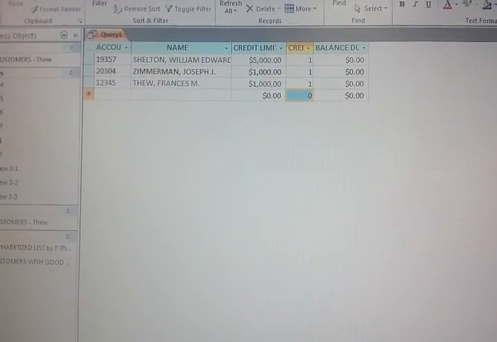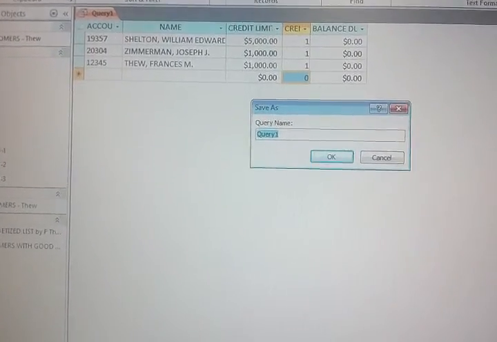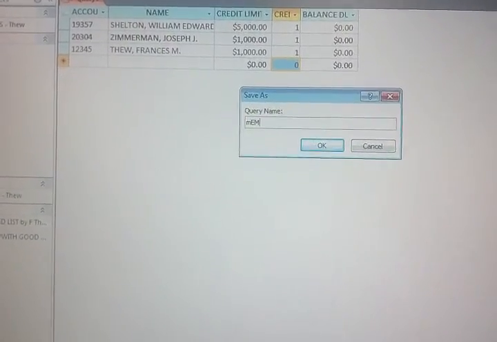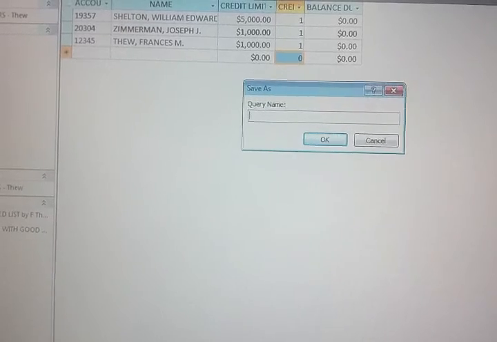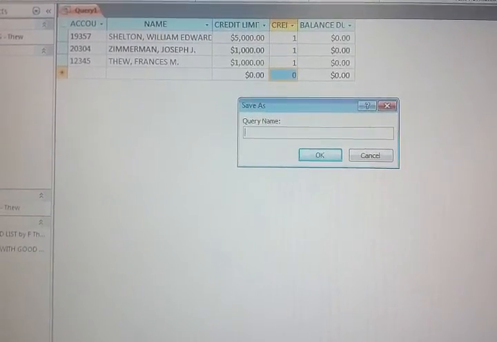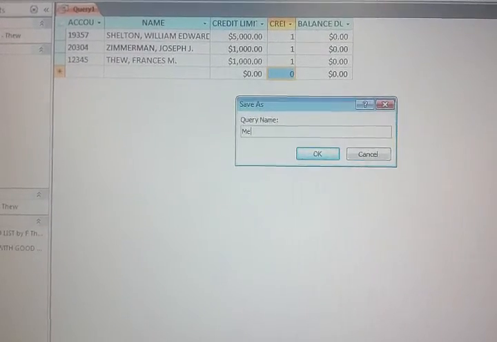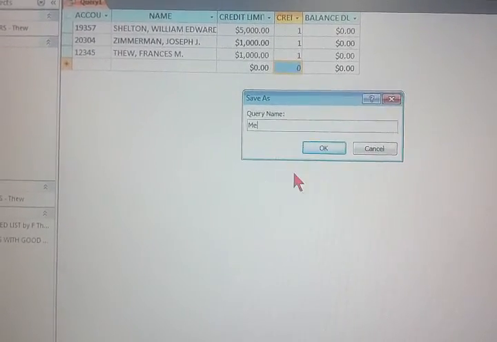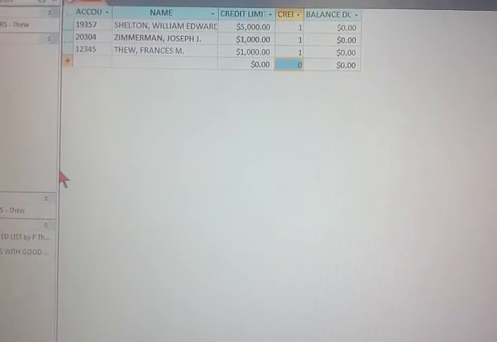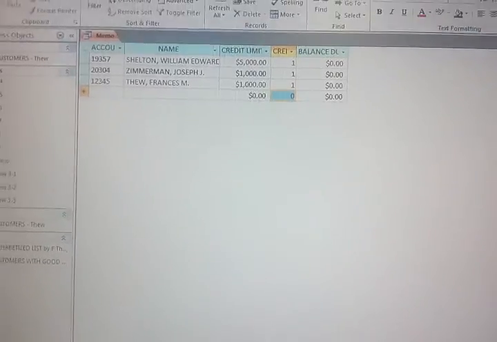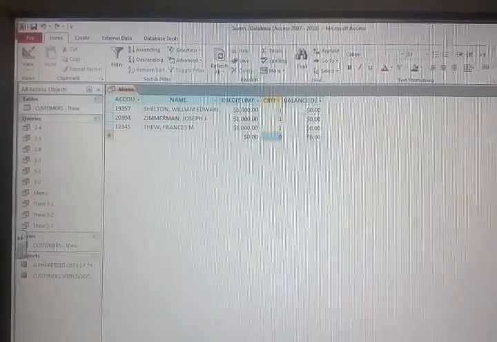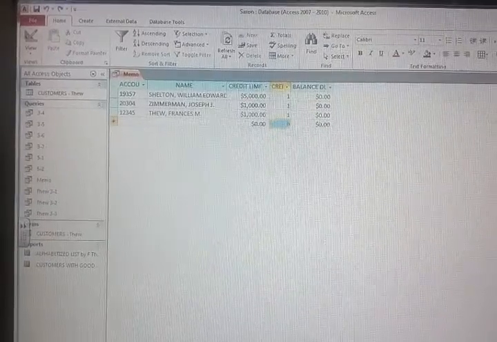I'm going to save it because I'm going to need it in Word. And this time I'm going to call it memo, so it'll be easier for me to find. But I could have just called it 6, since it's part 6. And now I can close Access, and for some of you that will be the last time in your life you'll ever look at Access. Hopefully. And I'll go to Word.